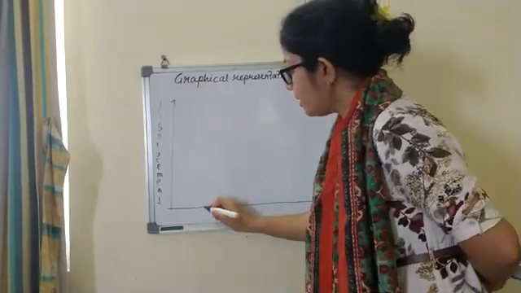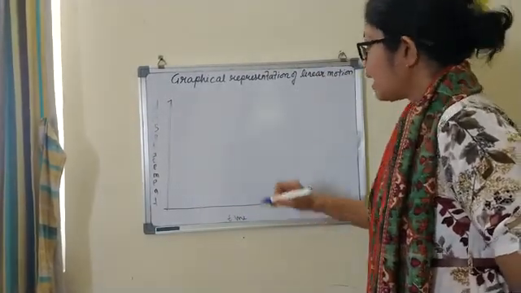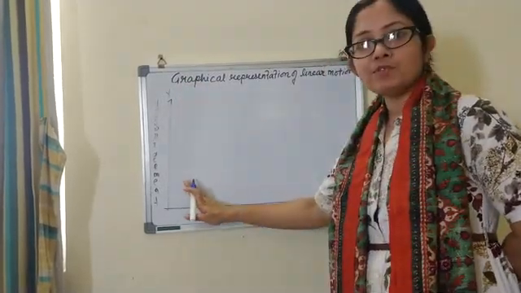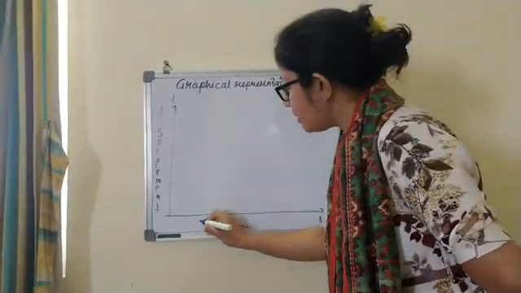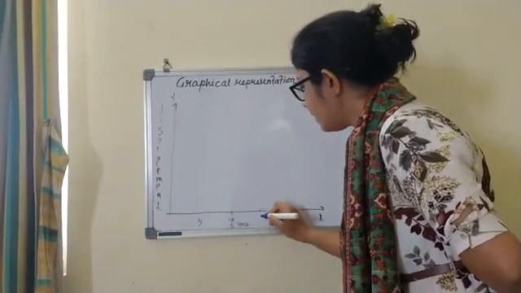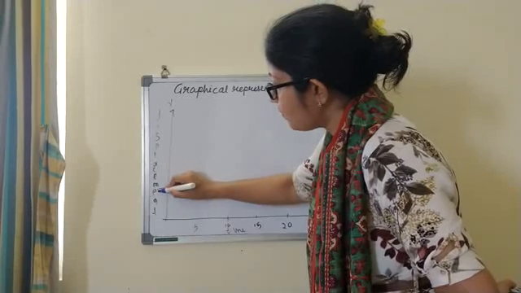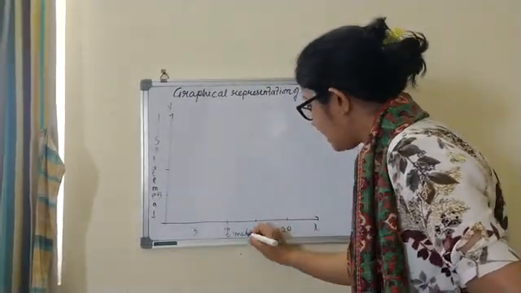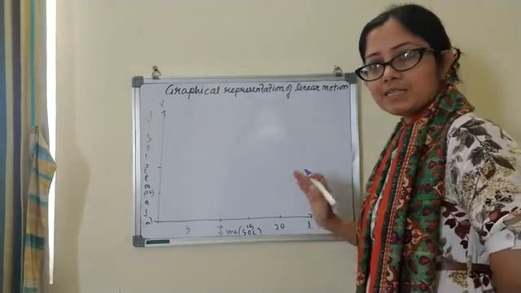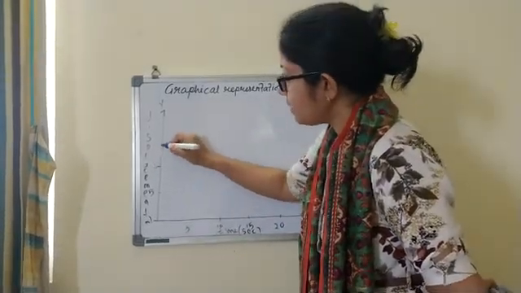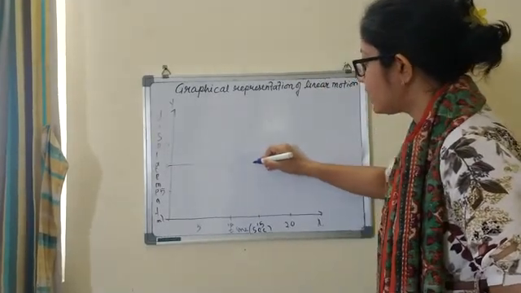Now here again I plot time. So I will write here time. This is my x-axis and this is my y-axis. The y-axis is representing displacement, that is moving from one place to another, and this is showing time. Now I am dividing this into, let us say, 5, 10, 15, 20 seconds, and this also, let us say 5 meters. So I have to write here time in seconds, and here I will write displacement in meters. From here I can realize what the units are: 5, 10, 15 and so on. Now in this graph, my graph is showing just a straight line like this.